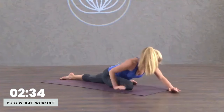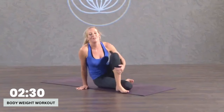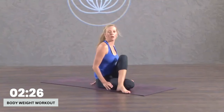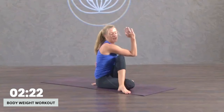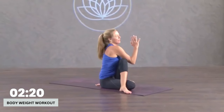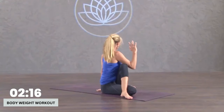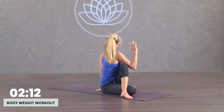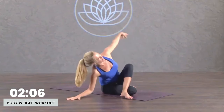Walk the hands up. Take the back leg, sweep it up and around for seated twist. Both sits bones to the earth. Take the left hand as a kickstand at your low back. Inhale, reach up to the sky, elbow to the outside of the knee. Inhale, lift up. Exhale, look over the left shoulder and twist. Counter the right forearm to the earth.